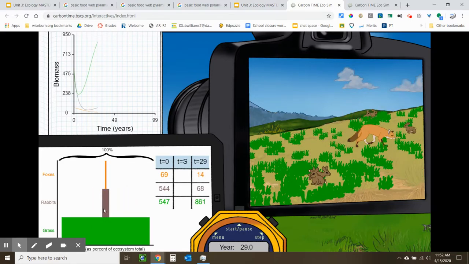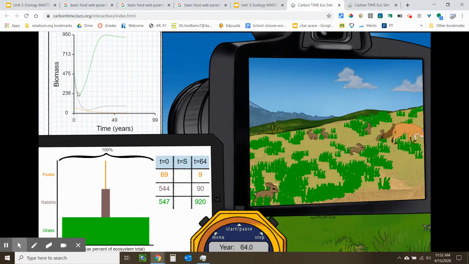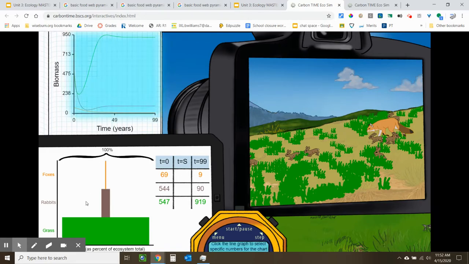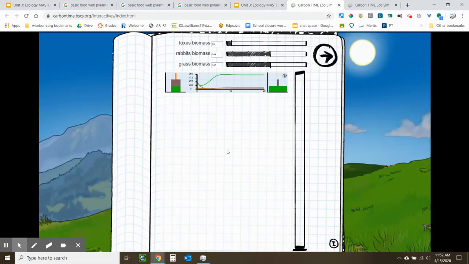And you can see right off the jump, you can look at the graphs up here. The green is the grass, the gray is the rabbits, and the orange is the fox. So the numbers that we started with immediately had a very dramatic shift. And then the environment found, surely enough, a pyramid of sorts. Now we're going to go back to the previous page so I can do new numbers. So I'm going to check on this menu right over here, which will take me back over here, and I can now shift and move these things around as I wish to be able to change and run a different experiment.